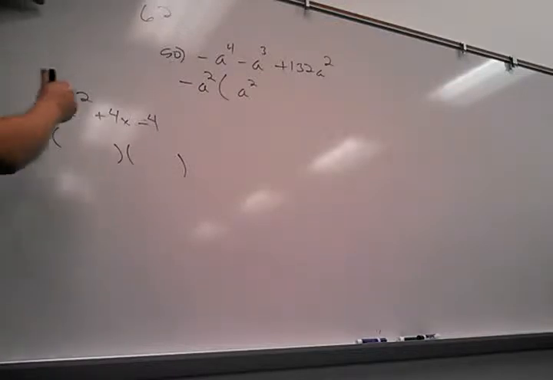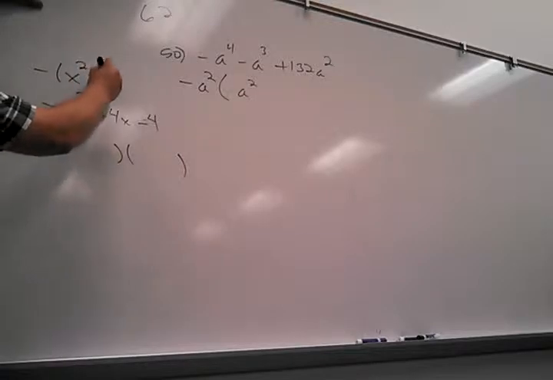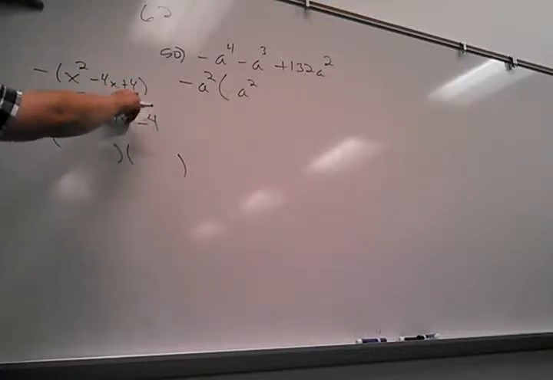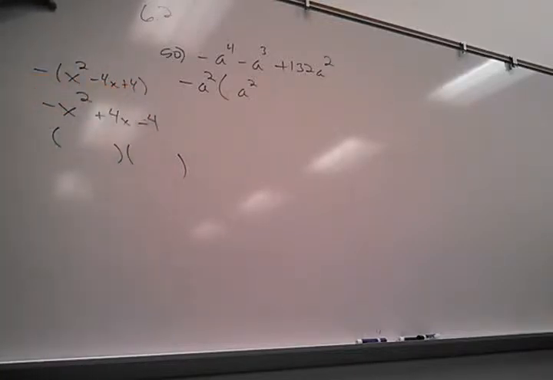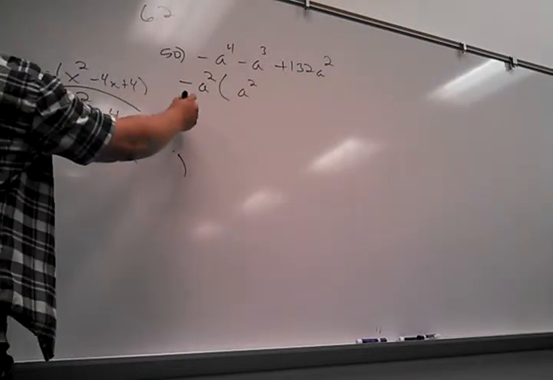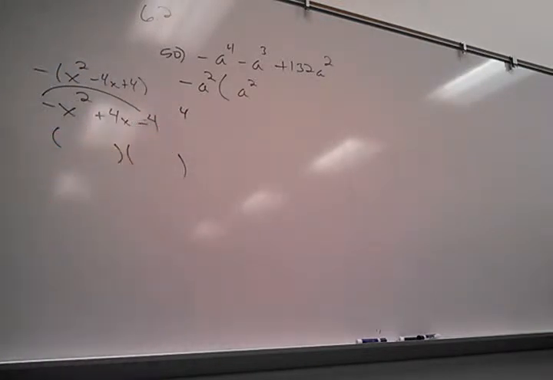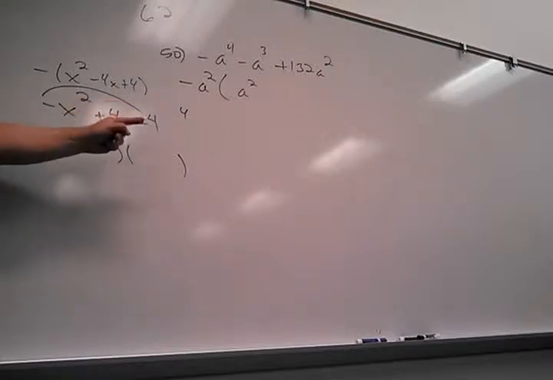But if you take a negative out, now I see I need two numbers that multiply to 4 and add to be -4. That's -2 and -2. That's a real quick little example about if you have that negative in there, you actually have to take it into account. Negative times -4 is +4. No, I don't want to do that because this is the first number of 1. No, it's a -1. I got to take it into account.